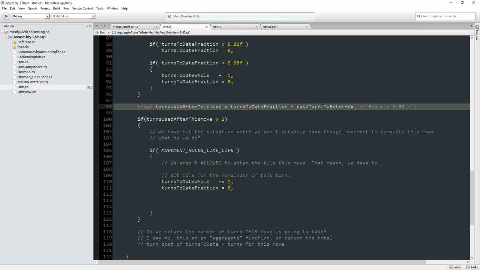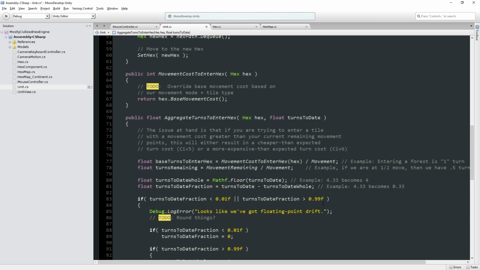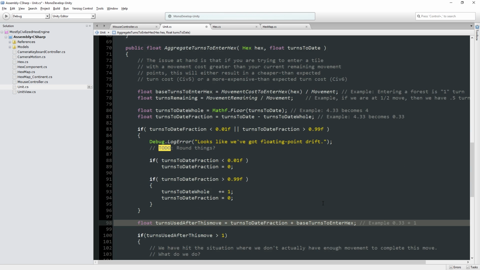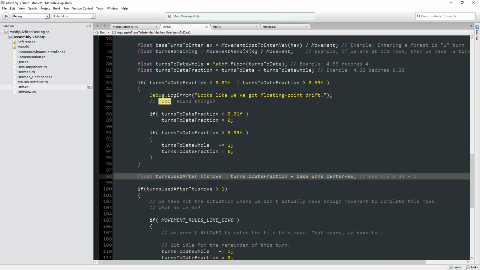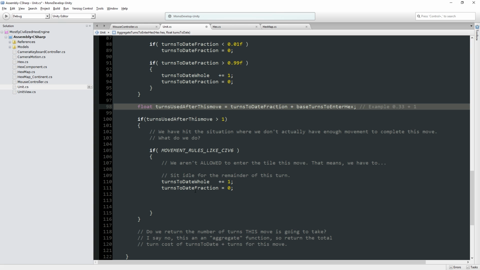Well, not exactly, because it's possible here for us to have entered with turns to date fraction equal to 0. We've got to check this.